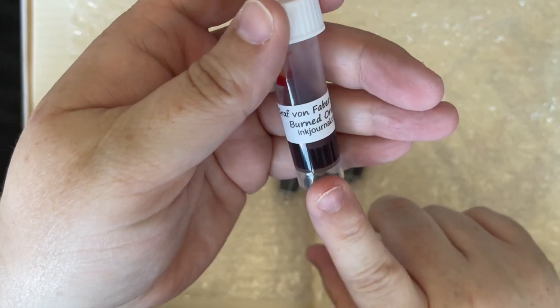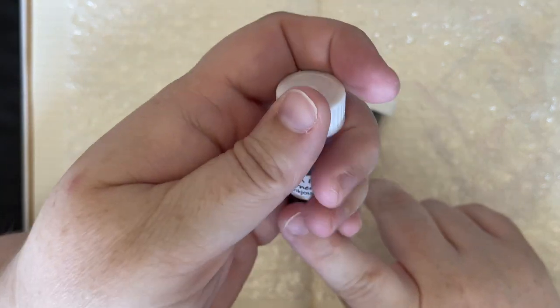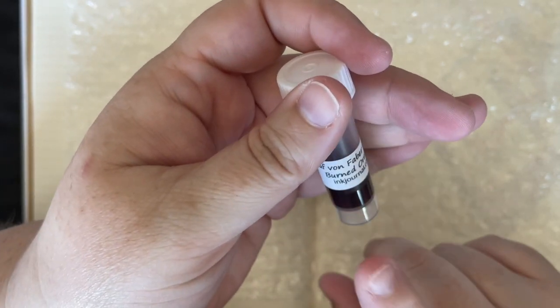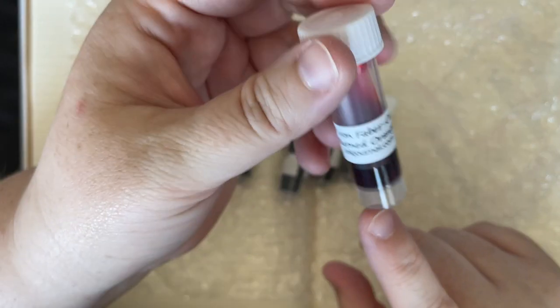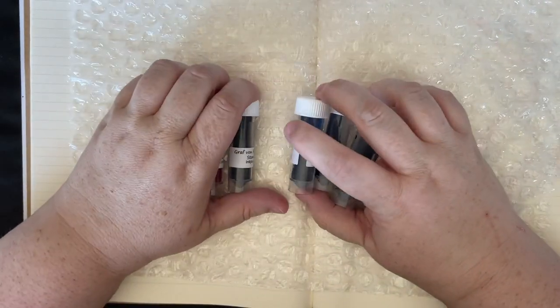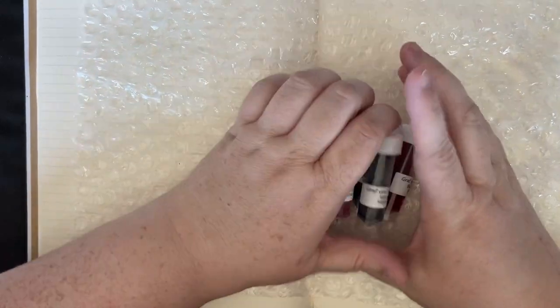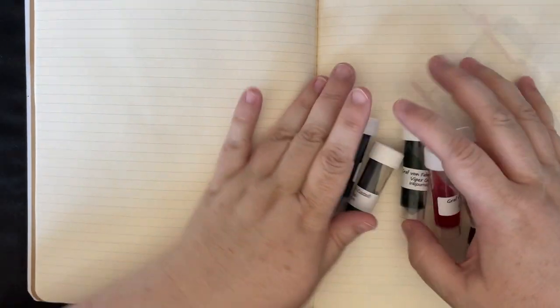Obviously there's the Robert Oster burnt orange from Casey, and I feel like Pen Friend Robert also sent me, I think it was a Caran d'Ache, electric orange. Does that sound right? I'm not gonna pull the ring up, but yeah, we're gonna swatch these inks, and then our goodie this month is a really good goodie. Cool. So let's go ahead and get swatching.